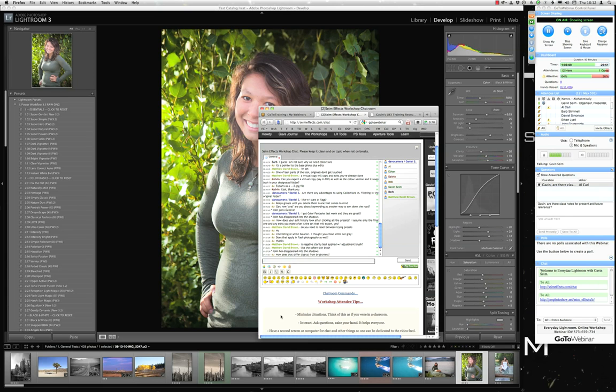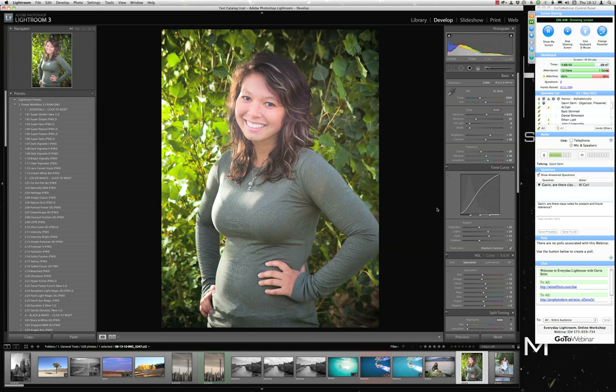Al says, how do lights and highlights differ from brightness? It's a really good question. I'm not sure I have a technical answer for it, but it definitely feels different to me. Brightness is a pretty rudimentary tool, and I don't use it a lot. Same with Photoshop. A lot of Photoshop people don't use brightness a lot anymore.